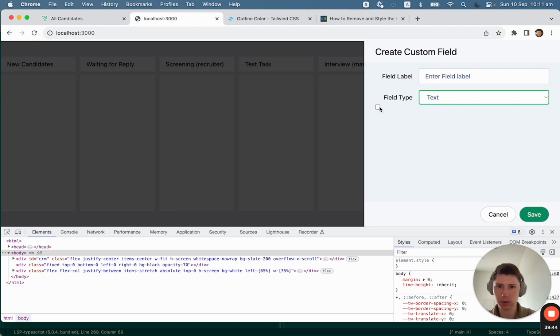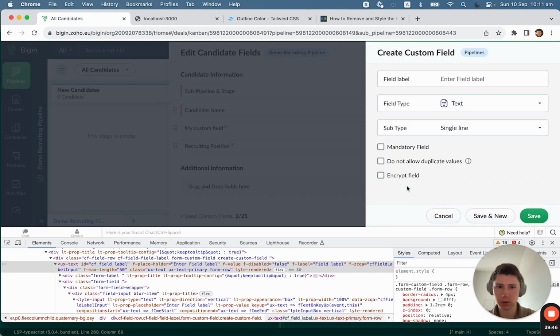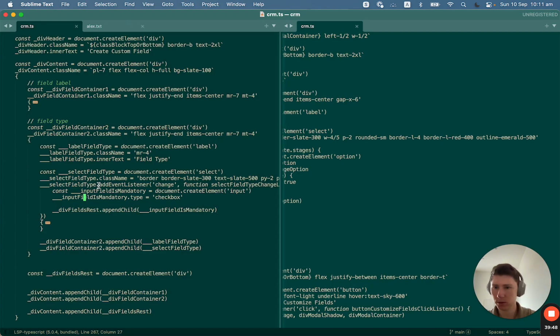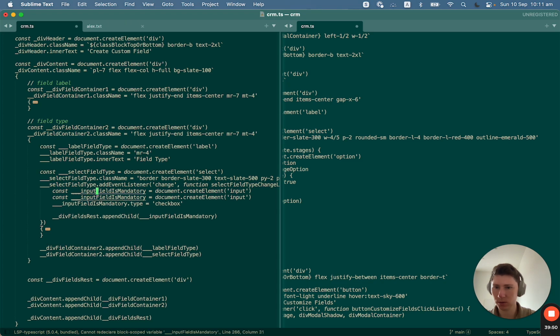And it will have a label as well. Label: field is mandatory.